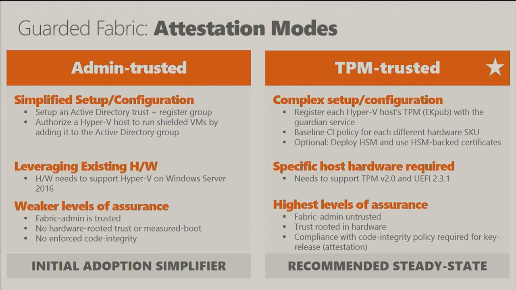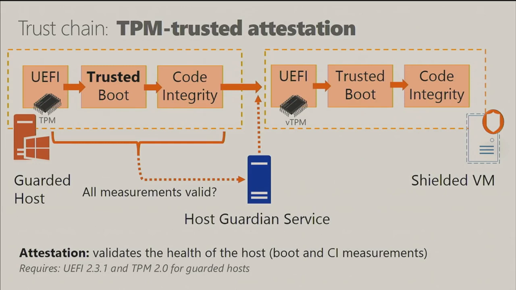The difference is the attack vector on the host side. TPM is incredibly difficult to penetrate. I'm not even sure that we know of a particular path of doing so at this point. So here's the trust chain. If you use TPM trusted attestation, we are basically saying that a guarded host uses UEFI firmware, with its TPM, using trusted measured boots and code integrity policies, which it measures off against a host guardian service before it's authorized to power up a shielded VM, which, guess what, goes and does the same thing again. It uses UEFI secure measured boot, takes its own boot measurement, seals its BitLocker key to its own VTPM.